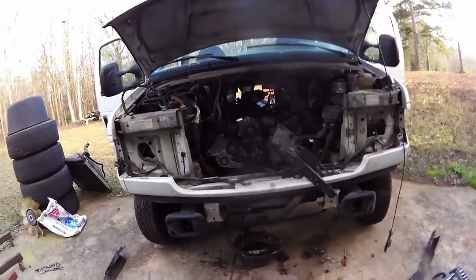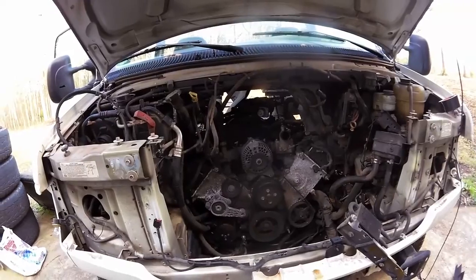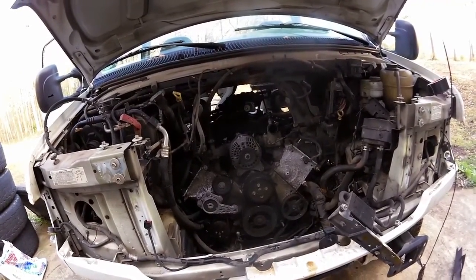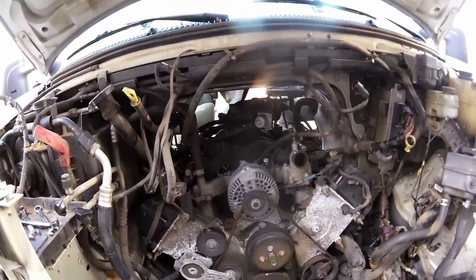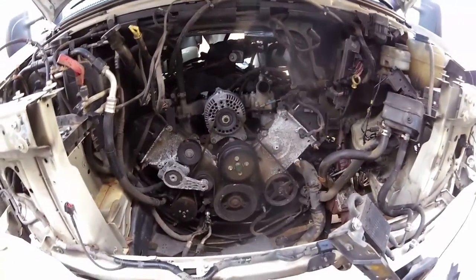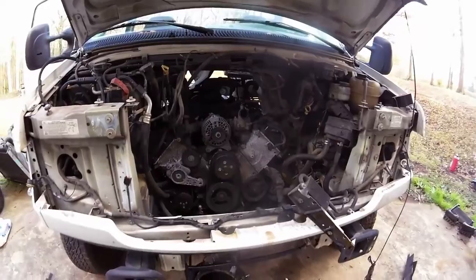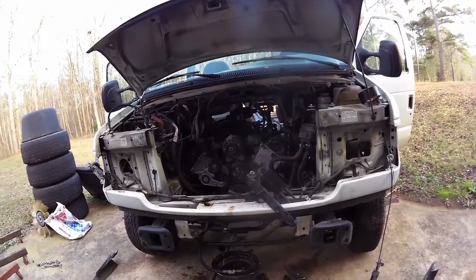Made a little more progress. Now the question is how to get that big sucker out of here. It's gonna be a tight squeeze pulling it out, so pretty sure I'm gonna have to take the intake off. But made some progress today anyway. Just a little bit at a time.